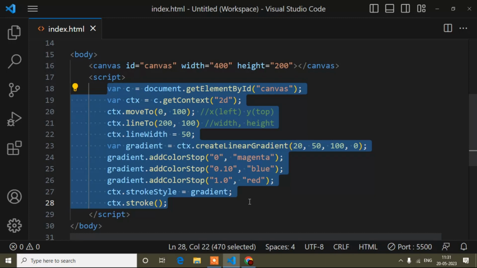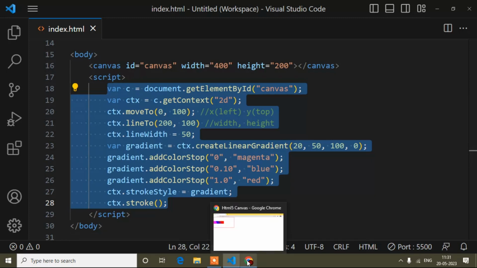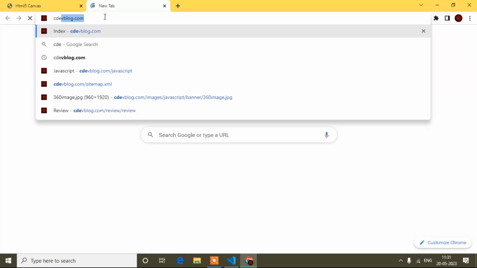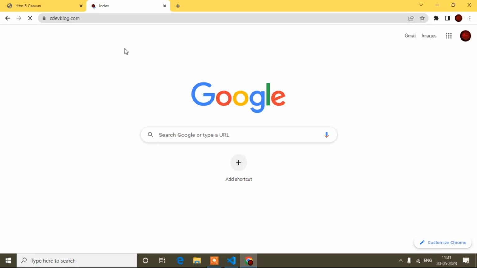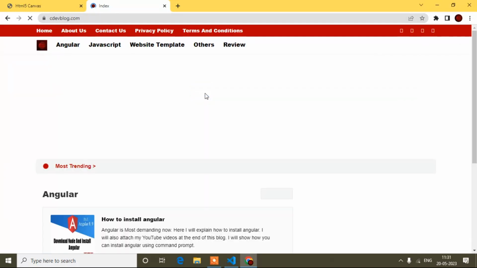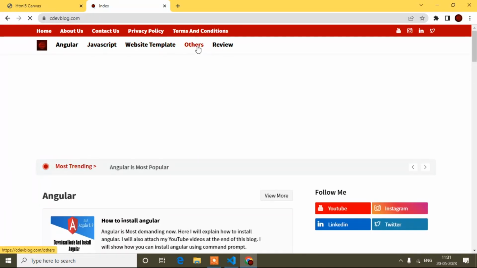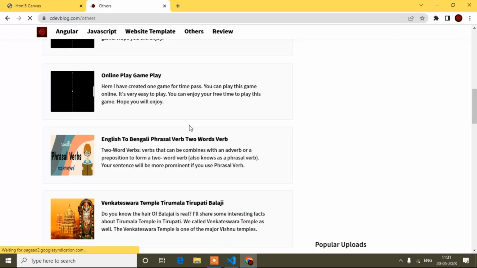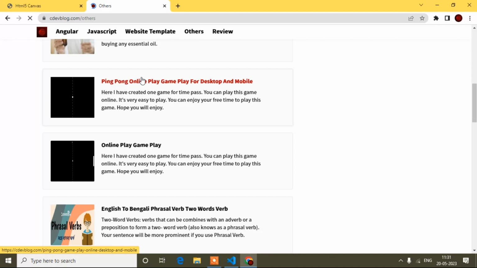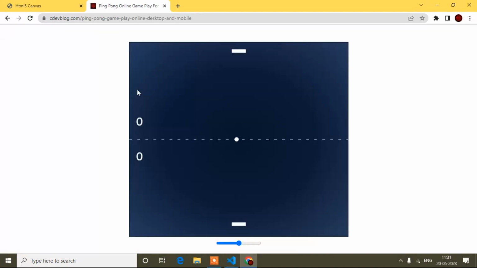If you think those are not important, you are actually wrong, because when you create a game, we will create it based on those things, like lines. Suppose you have a ping pong game. I have one, I will show you. I'll just open my website and show you, then you can understand why you need those things. Let's see where it is. See, this is the game, which I already created.